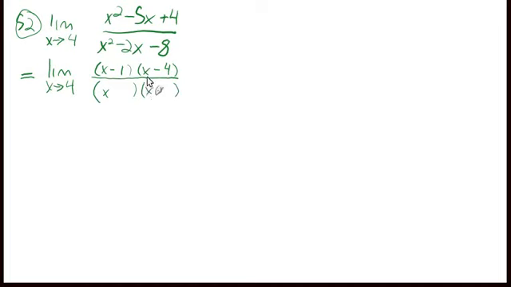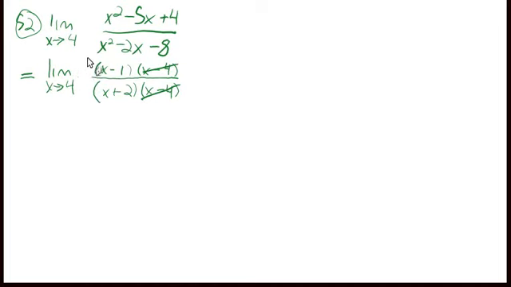Let's try this one. An x and an x, multiply to make negative, add to make negative. We got a positive and a negative, and I'd say it's a -4 and a +2. So look what happened here. Good. Now we've got the simpler function x minus 1 over x plus 2. This is as nice as it's gonna get. And now we try 4.